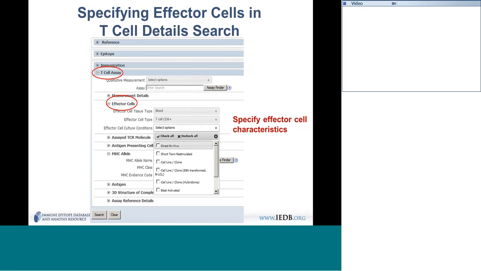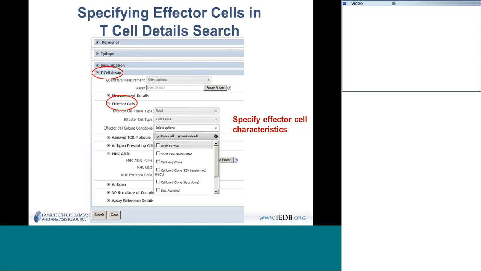And then lastly, there's a field called effector cell culture conditions, which is open in this case, and you can see it has a series of selections which essentially use immunologists' lingo, which specifies how these T cells were treated before they were assayed.